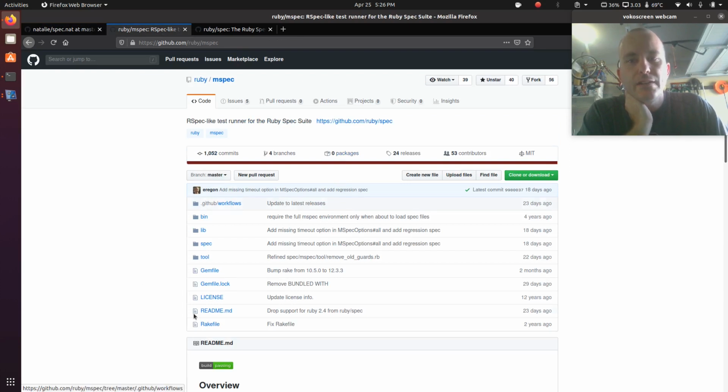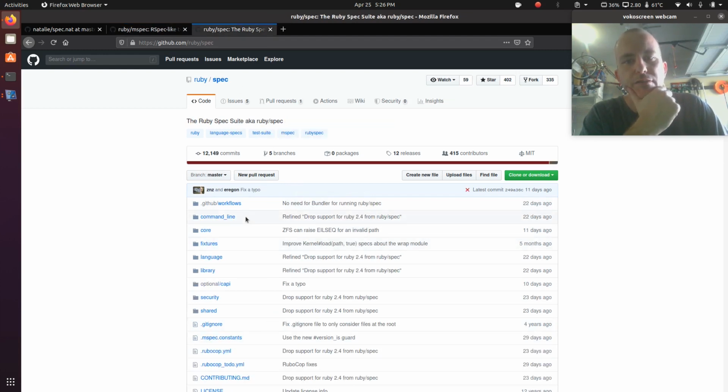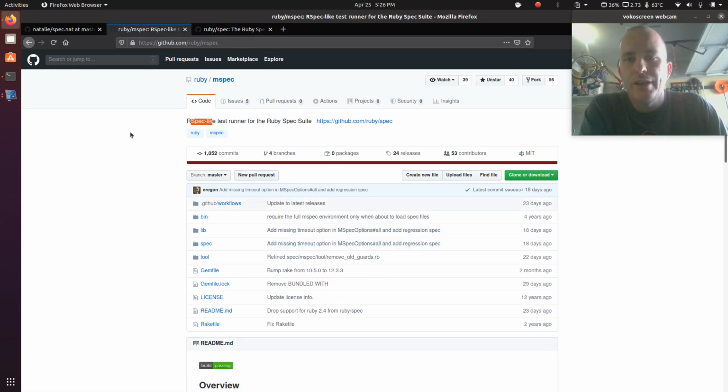And mspec is pure Ruby. It's pretty simple, relative to rspec. Theoretically, we should be able to parse and compile this and use it to start pulling over Ruby specs.